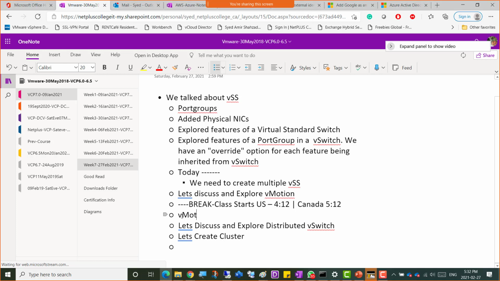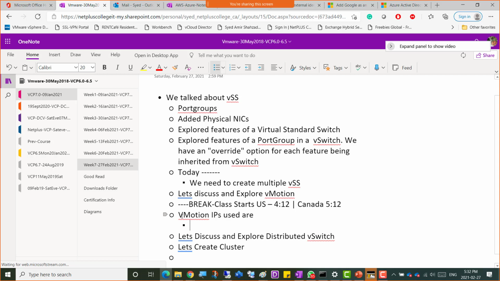The Vmotion IPs used could be 192.168.200.10 and 192.168.200.11. When we go for fault tolerance on the same two servers, we can go for 12 and 13.